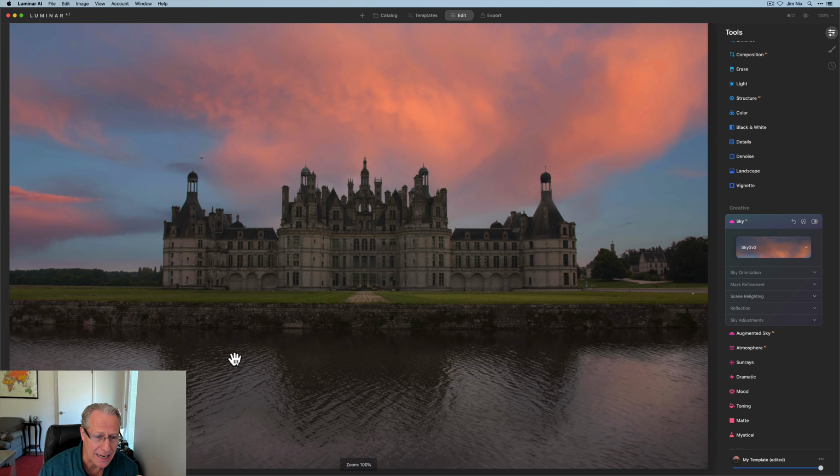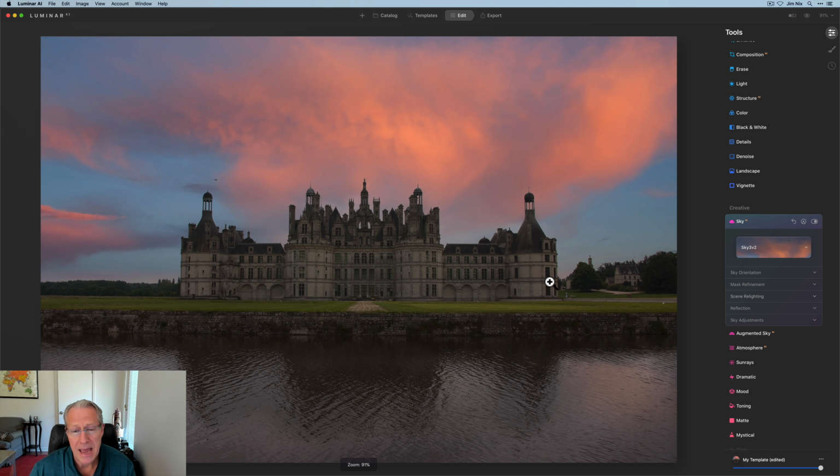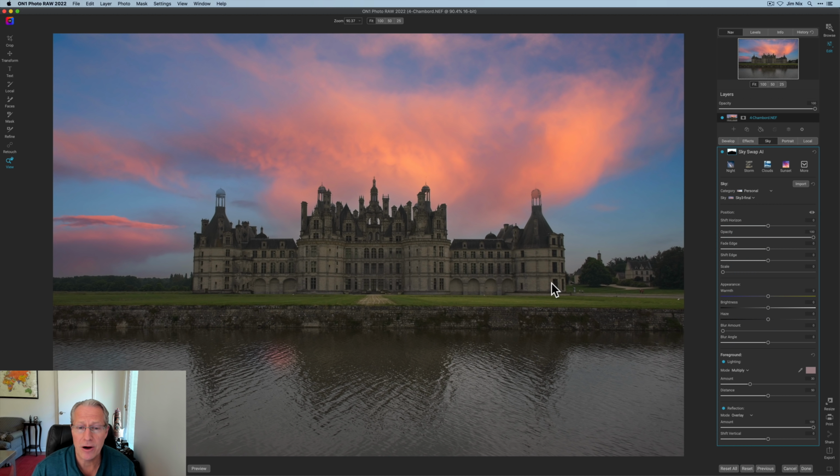Actually, now that I look at it, if you look down here, the reflection in this darker area is not quite as good. I feel like there ought to be a little bit more reflection in there. So again, not perfect. Neither tool is perfect, just to be clear. And that's honestly kind of the point of the video, that it's not exactly heads or tails, a toss of the coin. I do feel like Luminar is doing a better, more accurate job more often, but On1 is certainly performing pretty well on a fair amount of images.